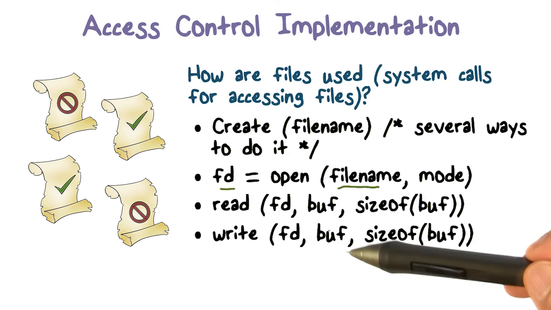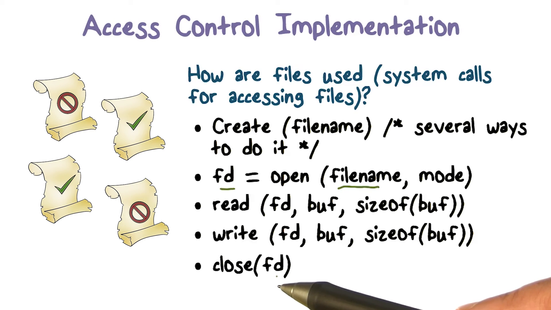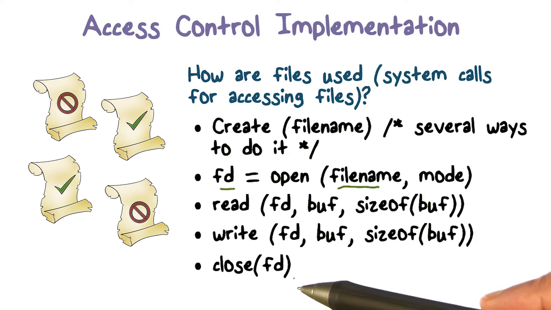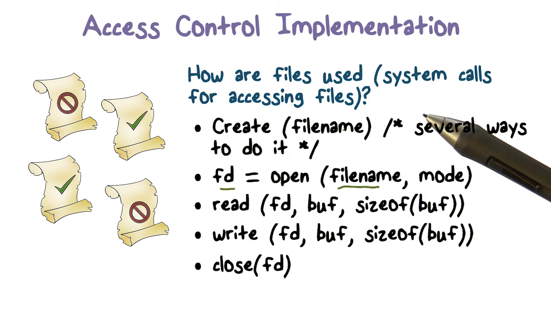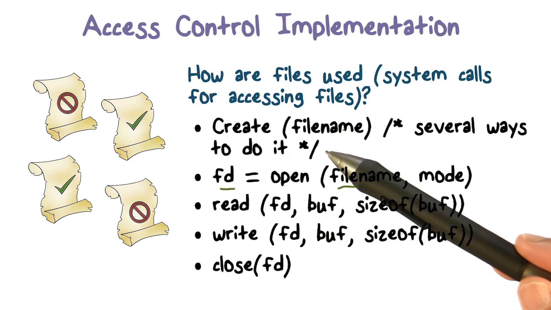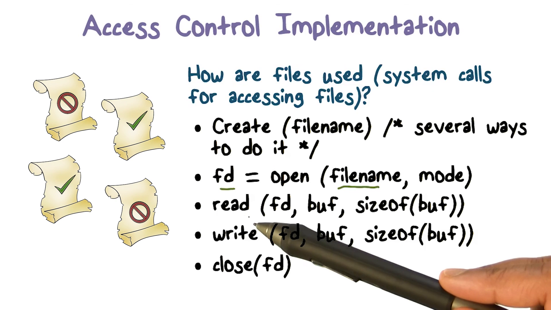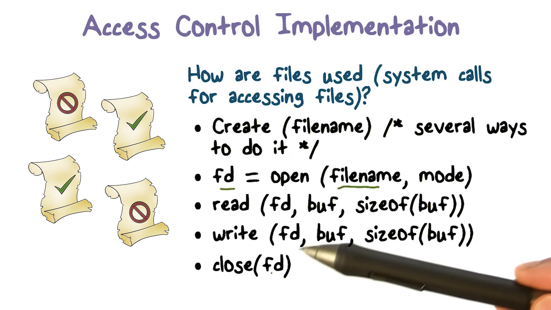So open is followed by one or more reads or writes. And when you're done, you close the file. The input to close is the descriptor that says what file you had opened before. We are basically telling the system we're not going to need to access it anymore, so the system can free up any data structures it had set up. Resource is a file, users have a UID, and we also talked about the group ID. If you forget to close it and the process terminates, it's implicitly closed. But this is how a file gets used.